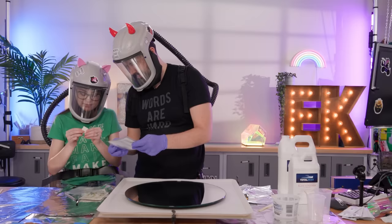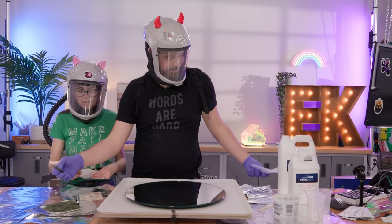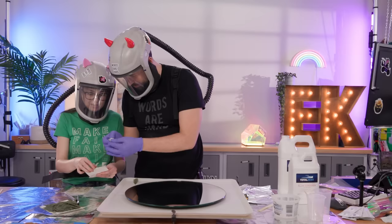What is this? Sticky pad? Desiccant. What? It dries the air. Oh my gosh, you guys. These are so pretty. I'm gonna grab one of each. There's a bunch of different flowers. You wanna just pick one? So delicate. Oh, it's so pretty. Oh my God. So pretty. It's so flat.